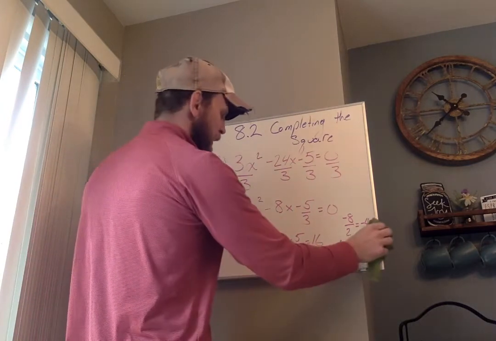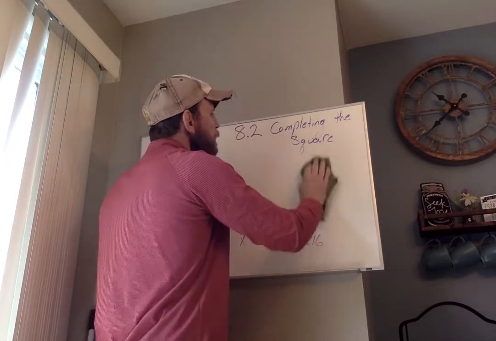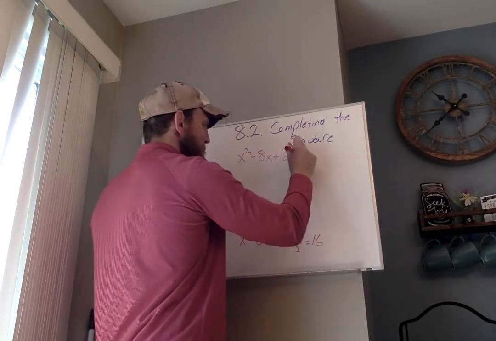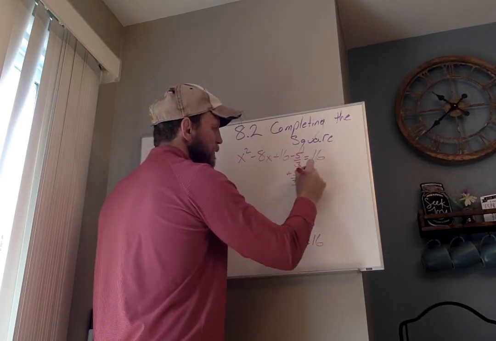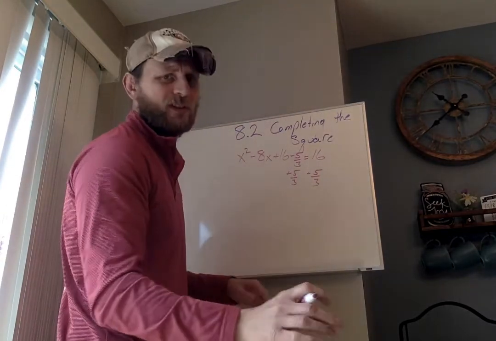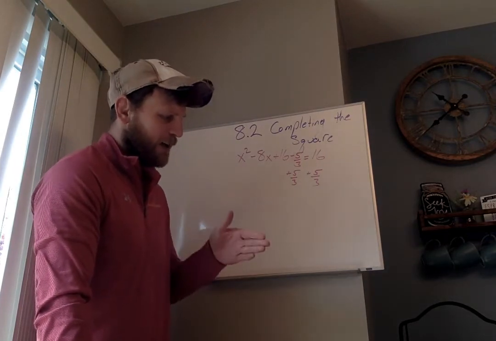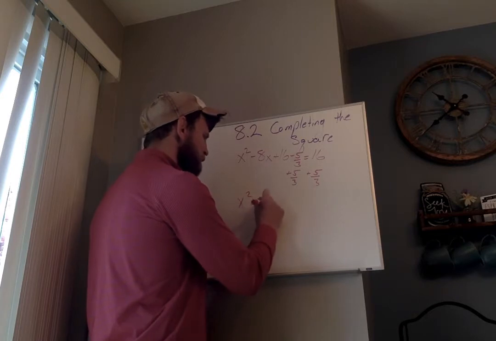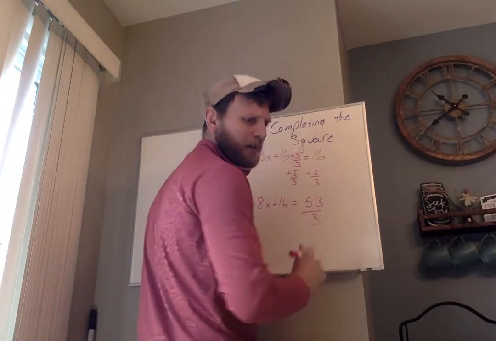Not bad so far. All right, now I'm running out of room. So what we're going to want to do, so I don't want you guys to miss this, I'm going to rewrite it. Okay, so what I want to do is move 5/3 to the other side, so I can add 5/3. Now, you might be annoyed because it's a fraction, but if you do 16 plus 5/3 on your calculator, you're going to do 16 plus 5 divided by 3, enter, then you're going to go math, enter, enter, and that should give you 53 over 3. Okay?